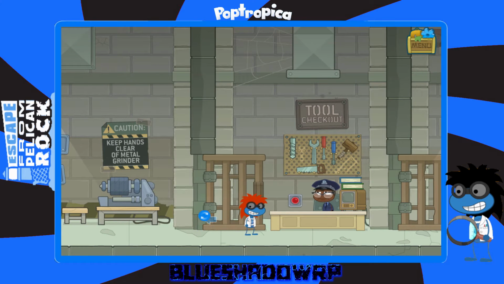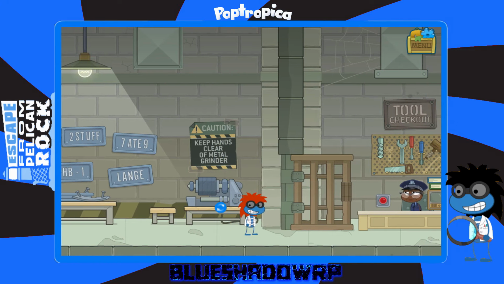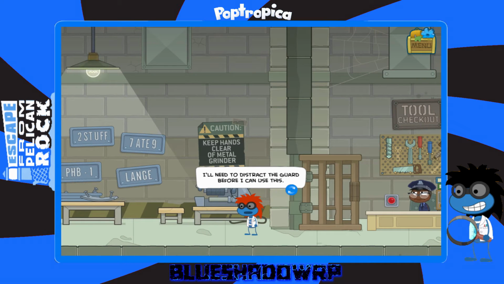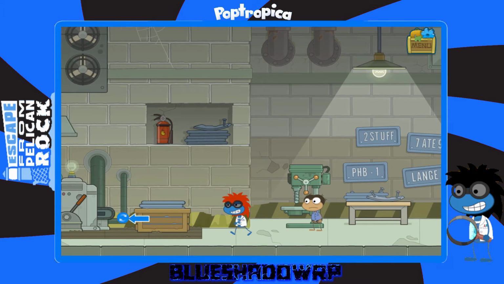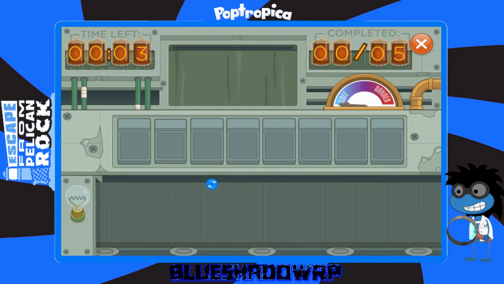So first off, we do want to use the grinder here, but this guy won't let us. Well, we need to distract the guard before I can use this. And then this guy says, that grinder over there could turn any piece of metal into a useful chisel. So we're going to need that. So how do we distract the guard? Well, it's pretty simple. We just got to make this go over here to the danger zone.